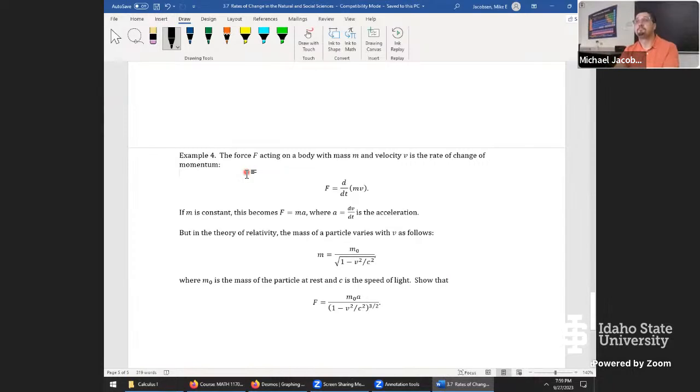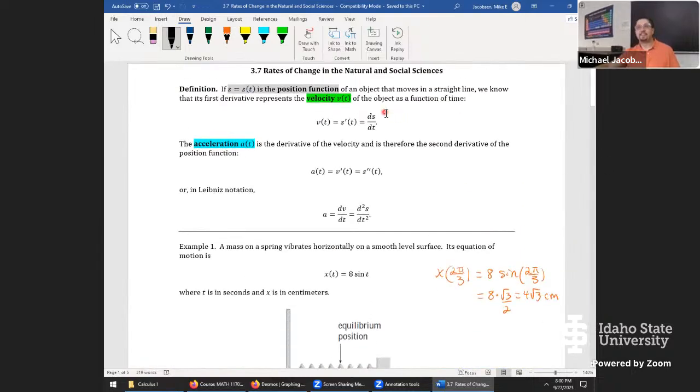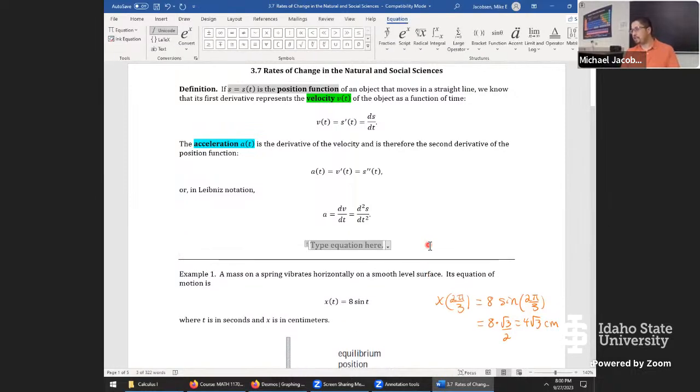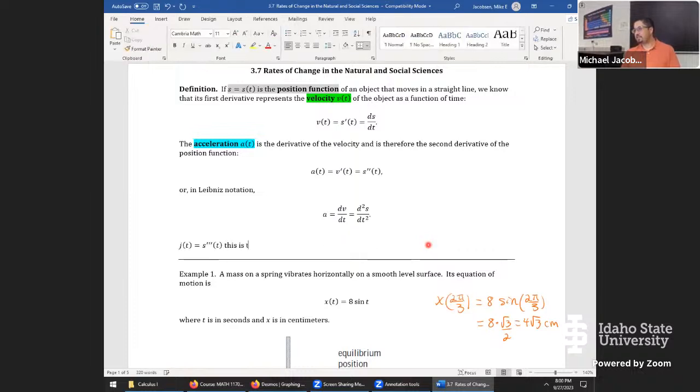Yeah, go ahead. Sorry, say again. I would say not the third derivative. Probably not for this kind of section. It's something that'll come up more often in chapter 4. If you're thinking in terms of these things, first derivative is velocity, second derivative is acceleration, and the third derivative is something that is used in the real world. It goes like this: if you let J of t equal S triple prime of t, then this is, I don't know why they call it this, the jerk function.